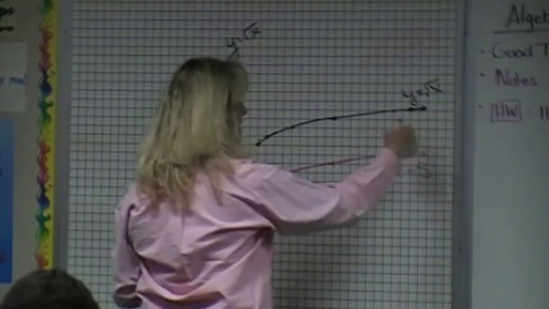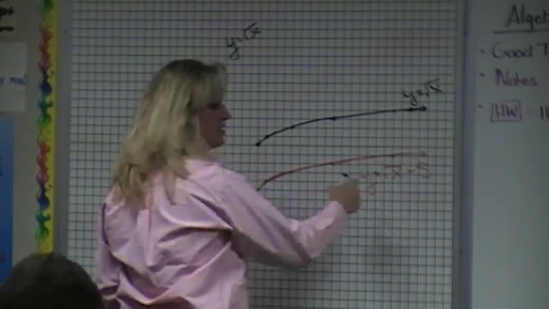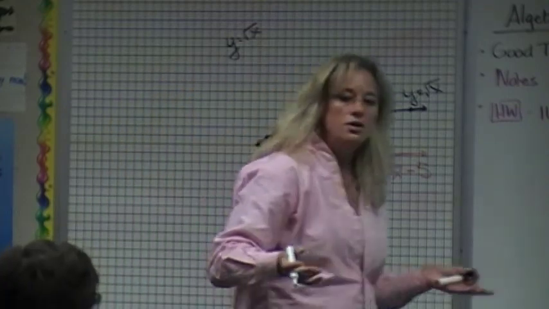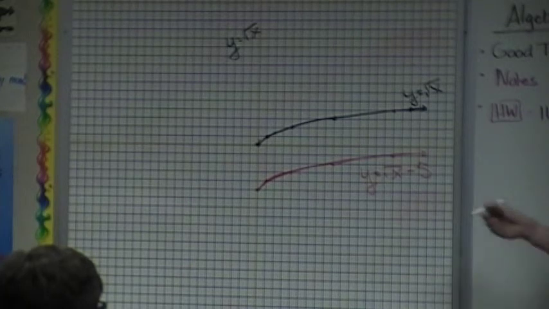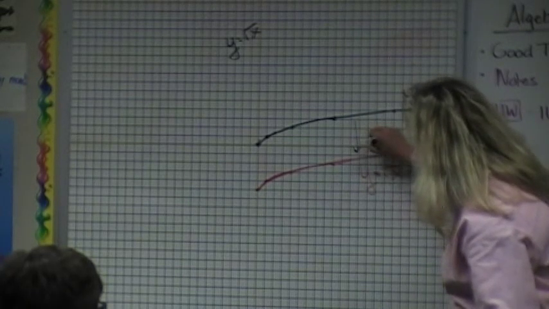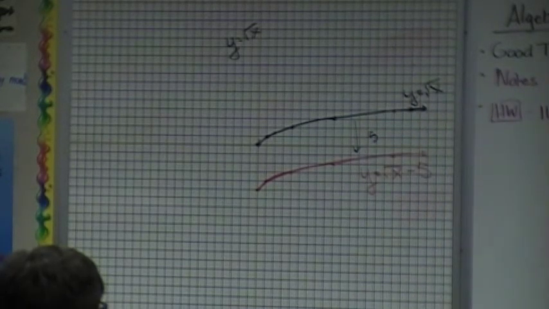Because look, don't they have the same a? Don't they have 1 in front of the square root of x? Does that mean a is the same? So a is the same. If a is the same, class, there's going to be no difference in the shape of the curve. There's not going to be any vertical stretch or vertical shrink. So therefore, the only thing that's been done is this has been moved down 5 units. That's the only thing that's different about the graph, the right curve to the left.